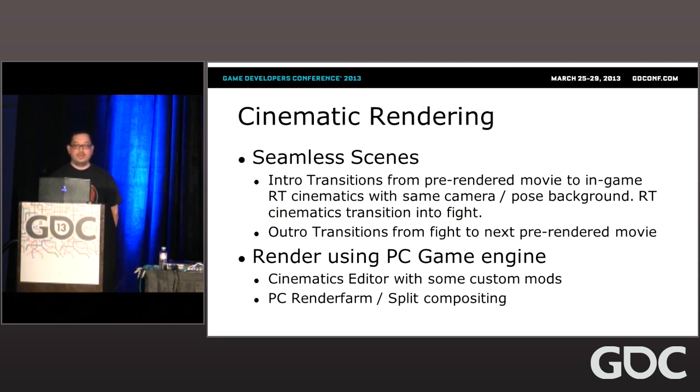For the actual render, we use an in-house PC version of the game. The scenes are actually much bigger than would fit in our 32-bit build, so we allow artists to break them up, render them on a render farm, and do some merging and compositing. There's some issues with this. For example, if they're using chroma key with a green background, we can't use anti-aliasing, or they get green halos around the characters.